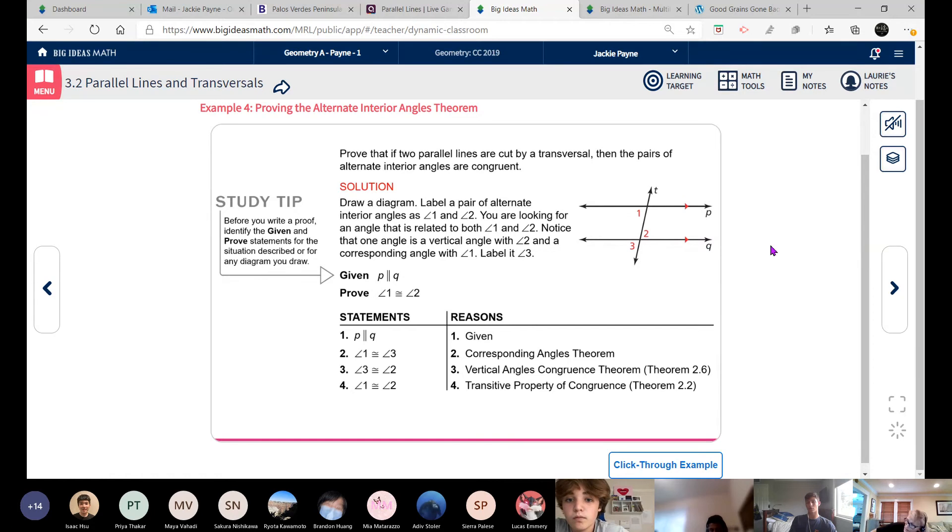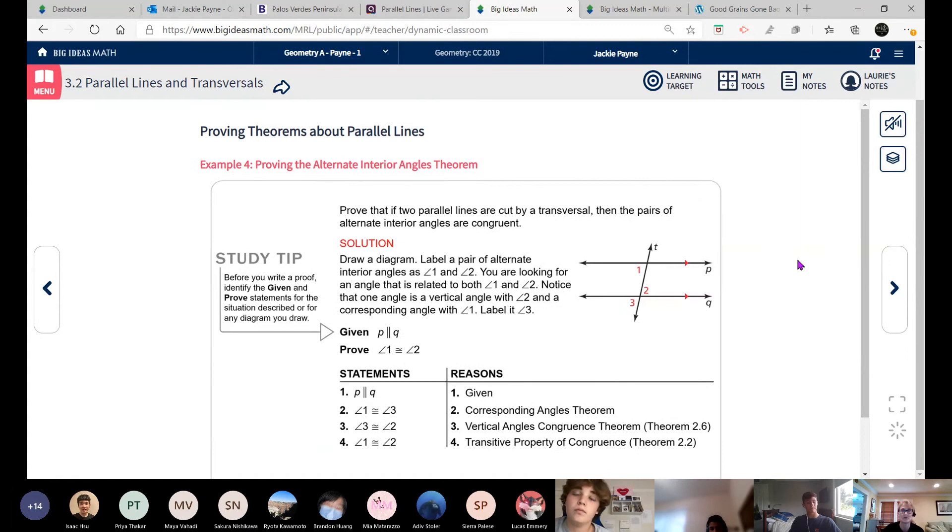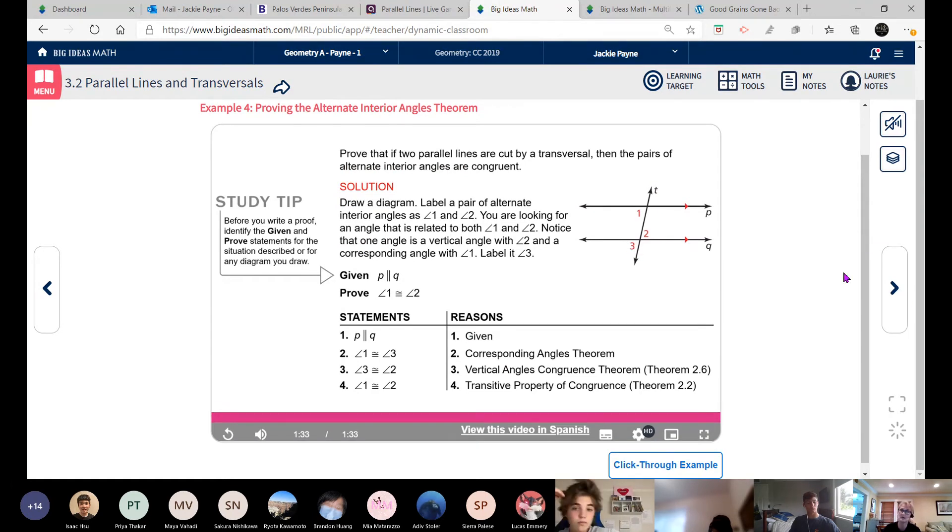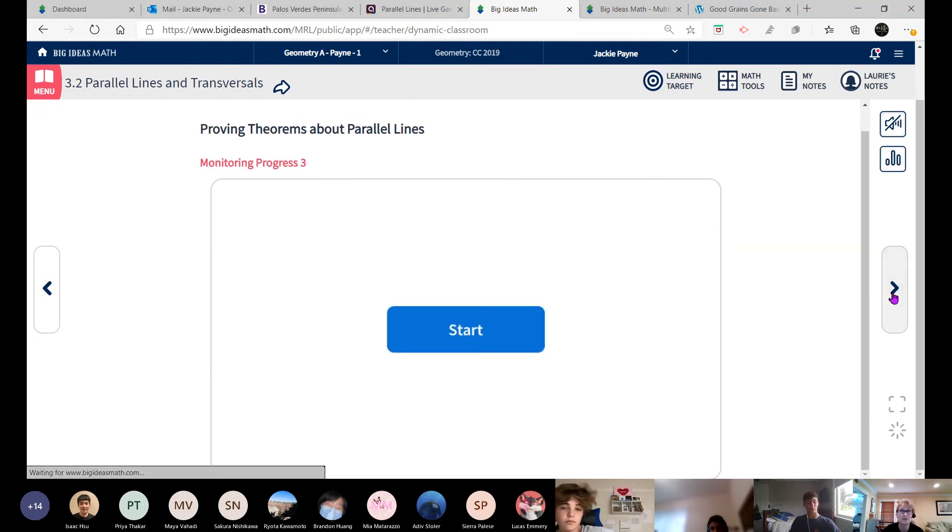So let's see, any questions? See how this is working? You can use those relationships to prove more things, and then we'll end up with even more theorems. And again, this is only a four-stepper and it's not the only way to do it. Like for instance, instead of three here, you could have put three here. It would have been the same thing, but when you draw the picture, you just have to realize what's what. So one more. This is, no actually two more I think. They're real life problems. Here we go.